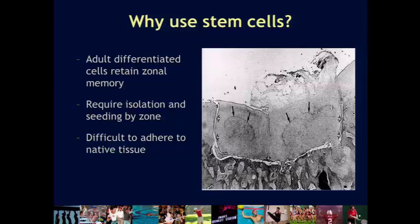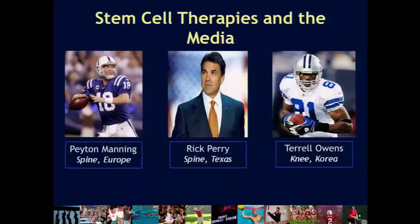And it's amazing what we've seen. If you look at the black winged structures there in the middle, those are tide mark cells that got displaced in the mix, and they think they're supposed to still produce a tide mark, but it's in the middle of the cartilage now. Obviously the tangential layer is all mixed up. So the summary is adult chondrocytes know what they're supposed to do, and they maintain a certain amount of memory because they're mature. Stem cells are not, and we can tell them to be a tide mark, we can tell them to be a tangential layer, we can make them adhere to the underlying bone and the surrounding cartilage. Therefore there's a strong argument to use stem cells.